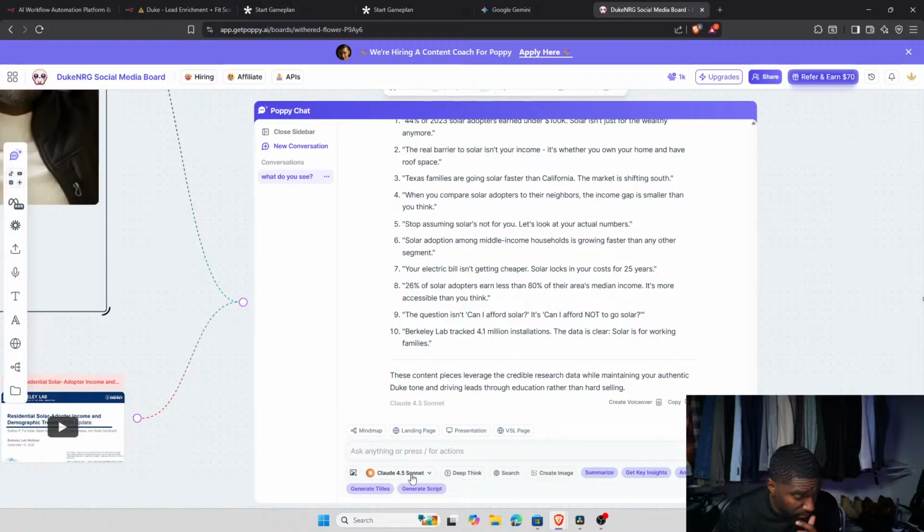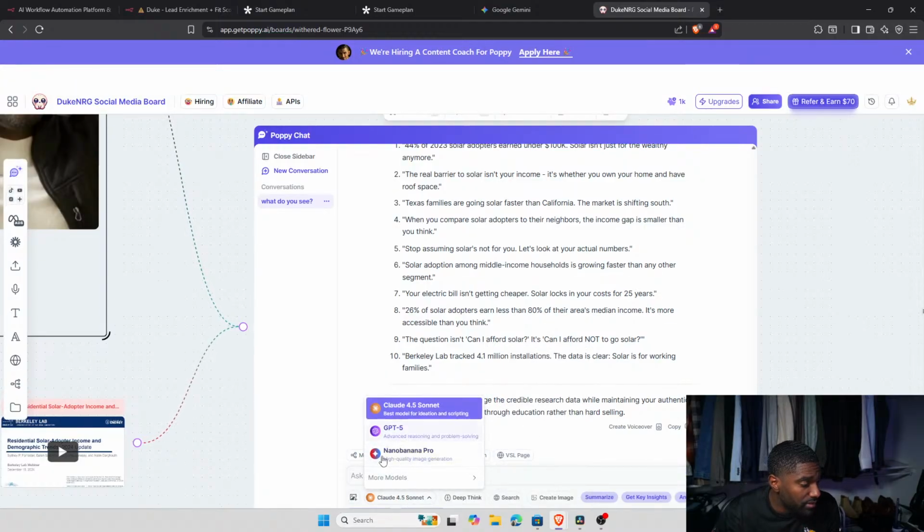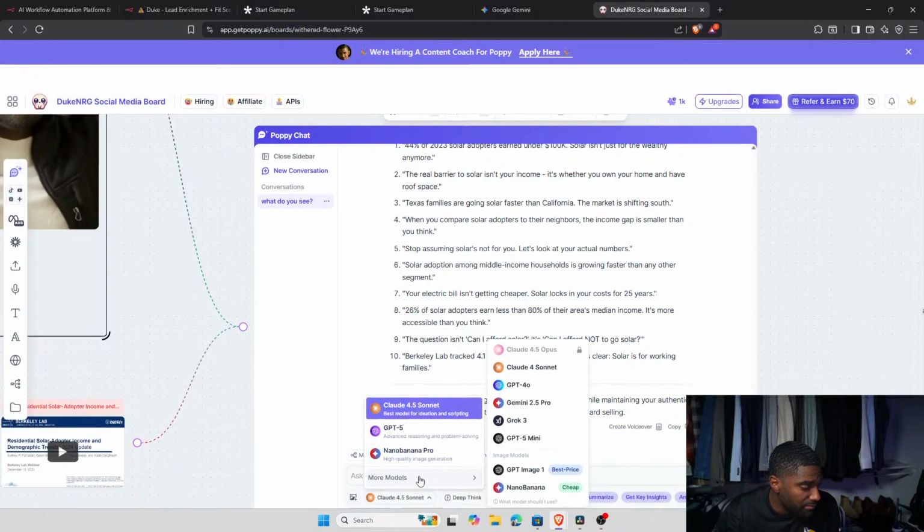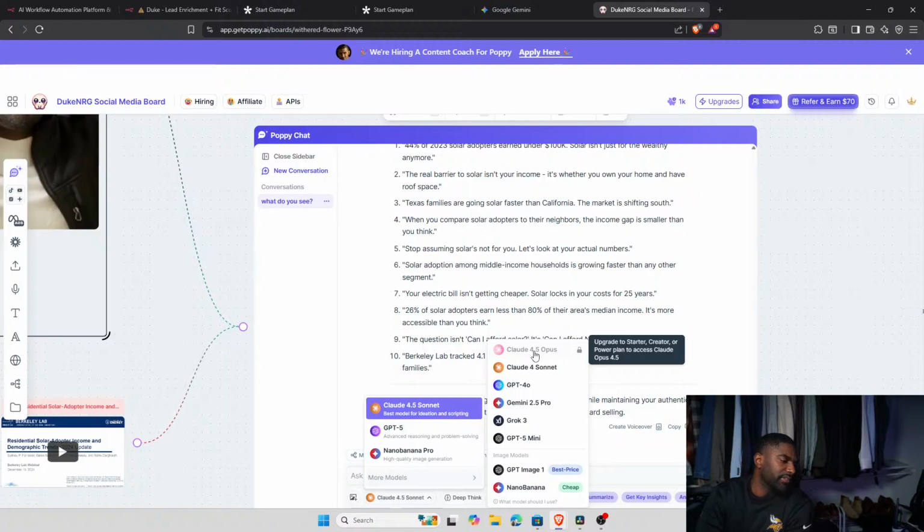Anyways, back to what I'm saying. The good thing I will say about this is it has different chat models that I can engage with, from Claude. What's Opus? Upgrade to starter, creator, or power plan to access Claude Opus. Maybe that's for Claude Code. I don't have that in here.